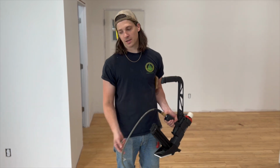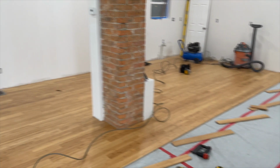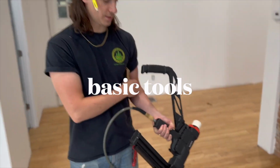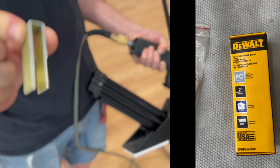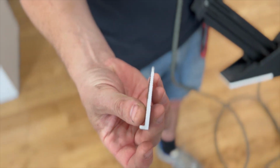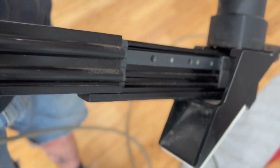Today we are putting in a traditional tongue and groove style floor, and there are a couple different ways you can do that. You can either glue it down or you can use one of these tools. This is a floor stapler. You can either use a traditional staple like this, or you can use what we're using today, which is a flooring cleat. The flooring cleats will just slide into your machine like so.